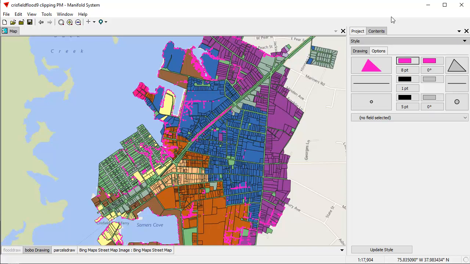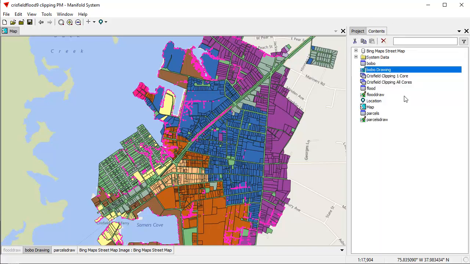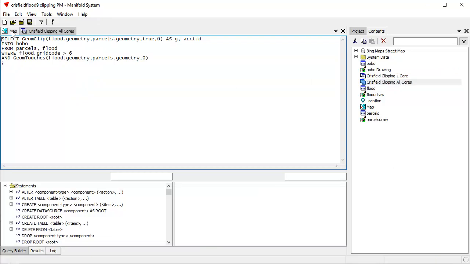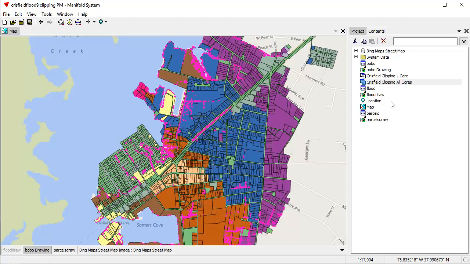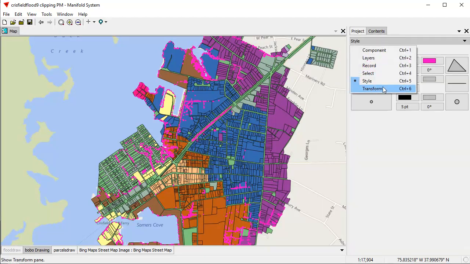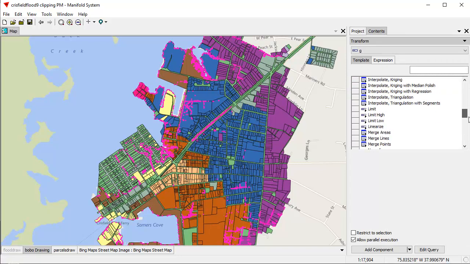I hope you've enjoyed this demonstration. Remember, Manifold is automatically parallel. You don't have to know any parallel programming at all to do this stuff. You just write the same SQL, using the same standard transforms that you'd use in any setting, without knowing anything at all about parallel software. And Manifold will automatically parallelize it.